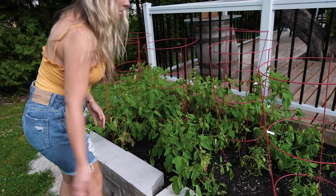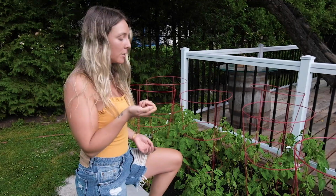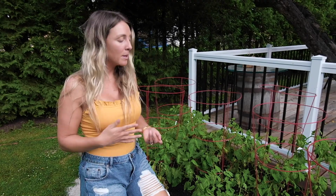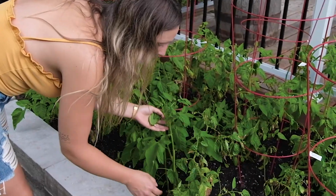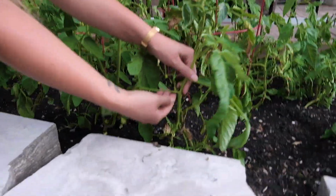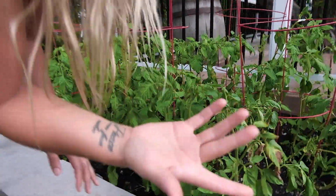One thing with tomatoes is that you're gonna want to make sure that you trim the suckers. So the suckers are the branches of the tomato plant that won't harvest anything, and tomatoes can become really heavy, so you want to keep your plants as light as possible. Always just going and seeing, like this one for example, it's even kind of sad. What you would do is you'd cut it right at the stem where it meets, and this is a sucker. Just get rid of it.